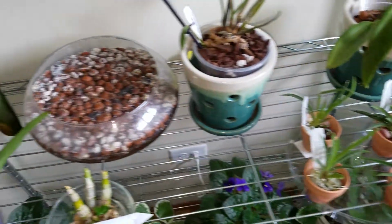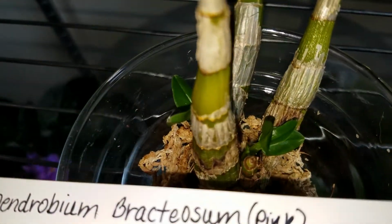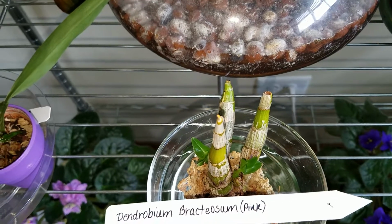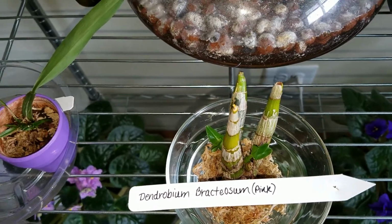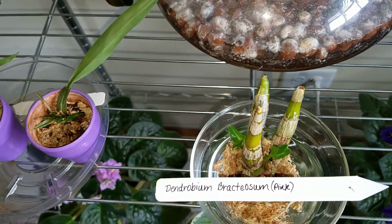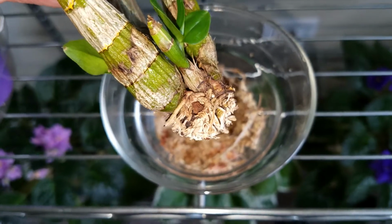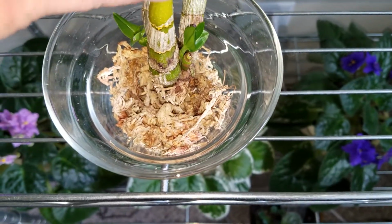My Bracteosum had to be unmounted. This is the one that I dropped and leaves fell off, and it has the new growth here and here, but it started smelling funny. I smelled that mushroomy smell, and it was on a mount. It had a little bit of moss on it, and I decided, since it was live moss, that maybe it was dying underneath, maybe rotting, and when I took it off, there were no roots left on this plant. They had all rotted from that moss. So I did cut them off and set them on some damp sphagnum moss. I just dampen it a little bit every day. So hopefully this will recover.